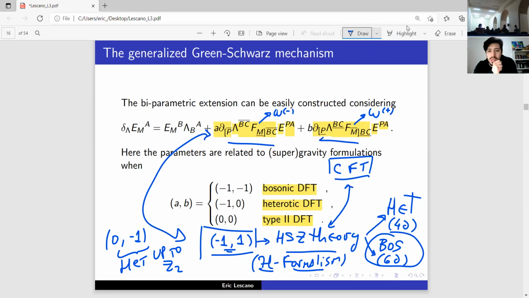Okay. So these are really the only four possibilities. Yes, I think so. And if you choose parameters in a different way from this, this is the only selection, -1, 1, where you can write all your theory in terms of the generalized metric formulation. If you choose the parameters in a different way from HSC theory, we are always working in the frame formalism or the flux formalism, but you can't write your first order action, for example, or transformation, in terms of the generalized metric. This means that your Lorentz invariance is not manifest in some sense. When you work with a generalized metric approach, you don't see your Lorentz symmetry because it's implicit in your formulation.